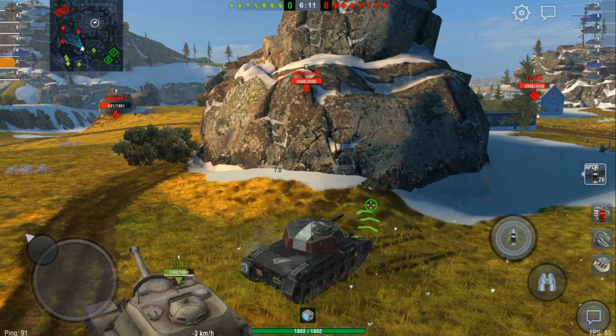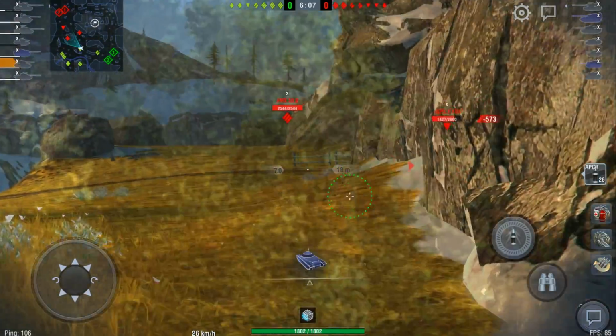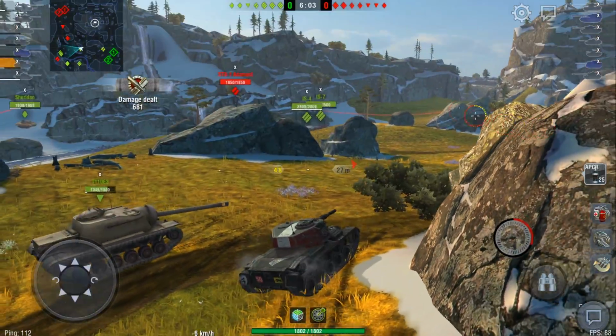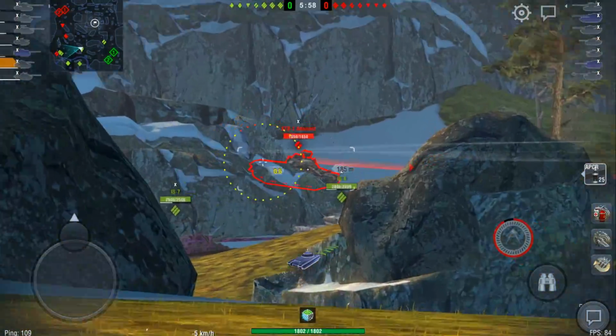And who's getting hit? We've got the E3 here. So I'm not really sure what's currently going on with all the teams. But we do have the 50B off to the side. Let's aim in on you. Nice little pen right through the turret. But I do think that this gun is just so reliable in getting out damage. Like, you can see it's really, really easy.